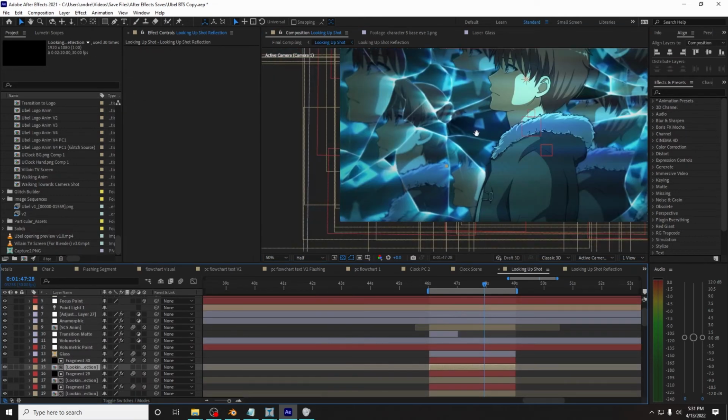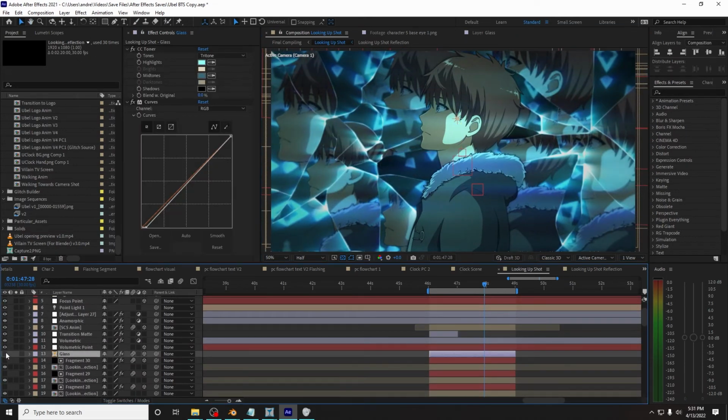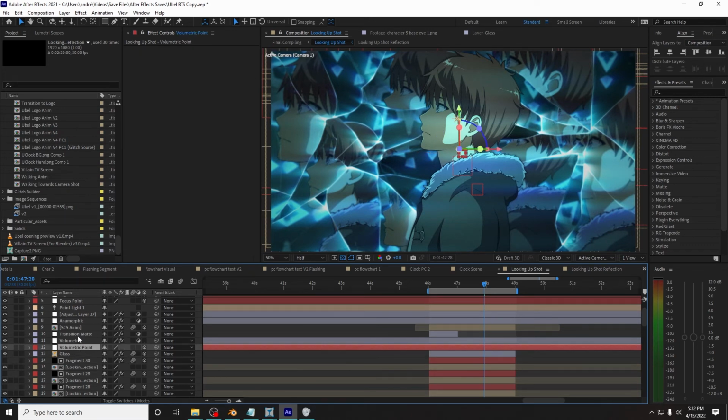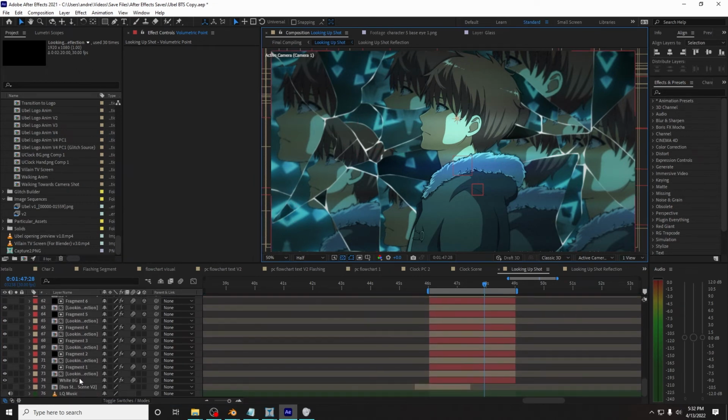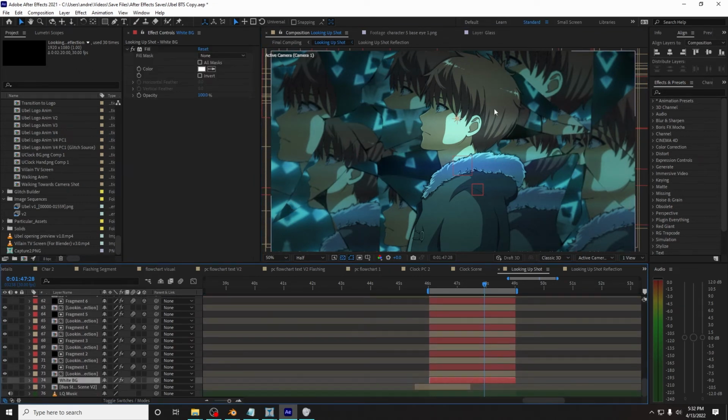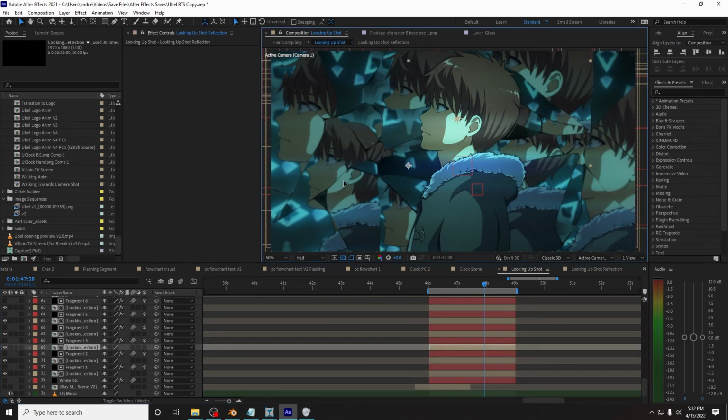So then these are all in the background. I think what this glass is doing, I put it back on top, and I put this volumetric effect on top so it looks like light shining through if we turn the glass off. And then I have a white background behind it. If we turn that off, you can see these are all the shards. And the background, it didn't look all fractured like this. You had the lines and the shards, but I had to grab all of these individual pieces, like that one right there, and move them around.